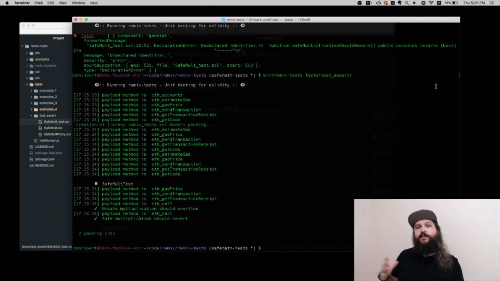The key takeaway here is if you want to test a revert, if you want to test an assertion that fails, basically you're going to have to set up a proxy contract that calls those functions, and then you're going to have to call that proxy contract using the lower level Solidity call function. Something that's kind of dangerous to use in a real contract unless you know what you're doing, but in your test cases here is perfectly fine. And we use the property of this low level call function in that it returns false instead of halting execution when it comes across an assertion that fails or a revert.